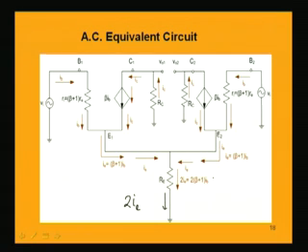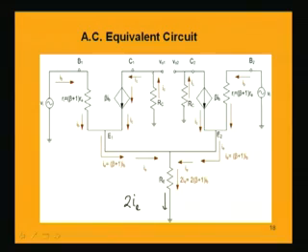So, now if we want to find out what is V naught 1 and what is V naught 2 at the two ends of the output terminals, let us find out the output voltage. So, what is this V naught 1? That is Ic into Rc, but with a negative sign. Similarly, in this case V naught 2 also will be same, Ic into Rc with a negative sign. You mark the difference from the earlier example. Earlier V naught 1 and V naught 2 were opposite in polarity, but now in this common mode of operation Ic into Rc is the output voltage which is present at V naught 1 as well as in V naught 2, and they are of the same polarities. That means, this is also minus Ic Rc and this is also minus Ic Rc. V naught 1 and V naught 2 are same.